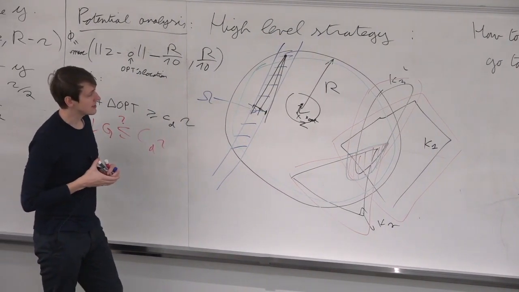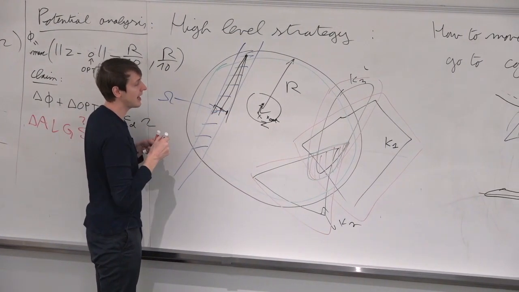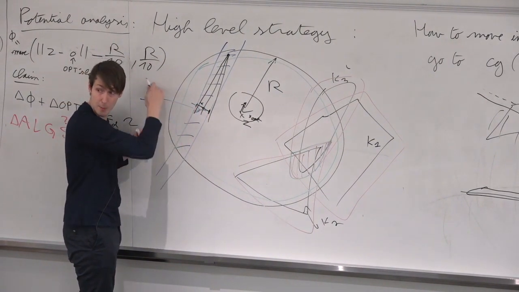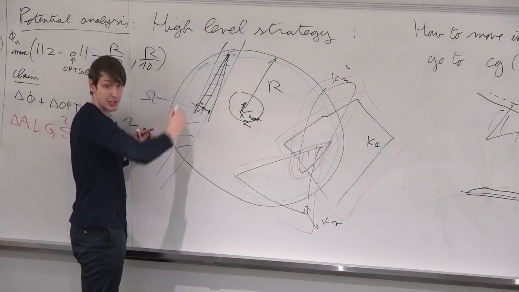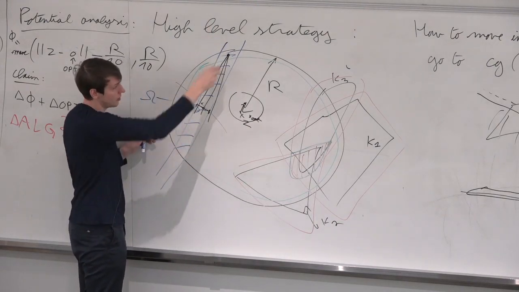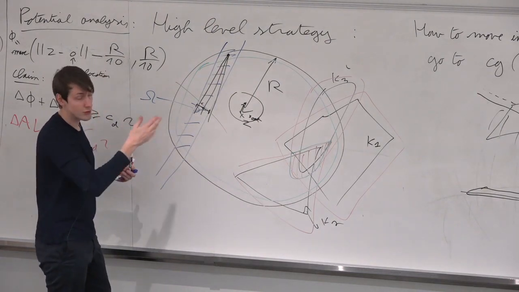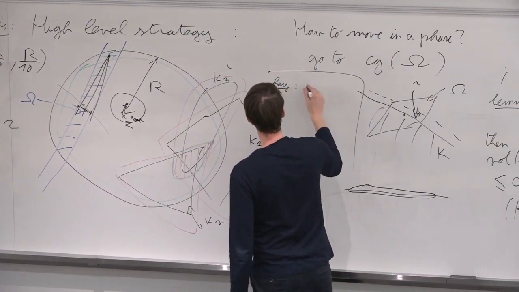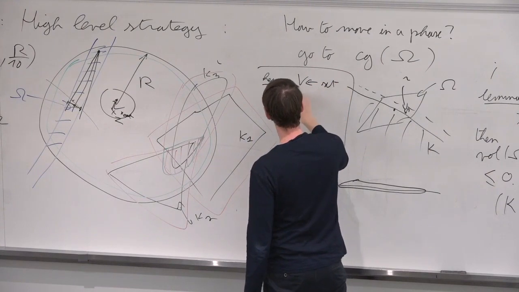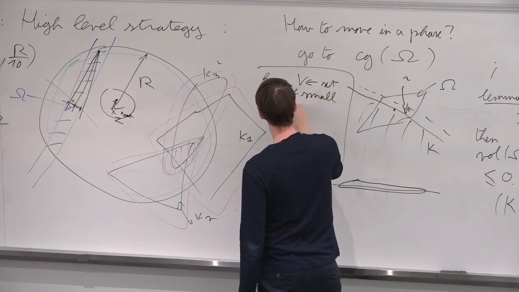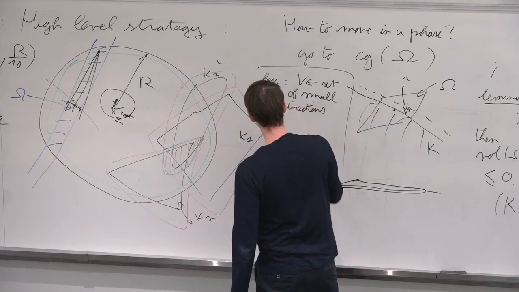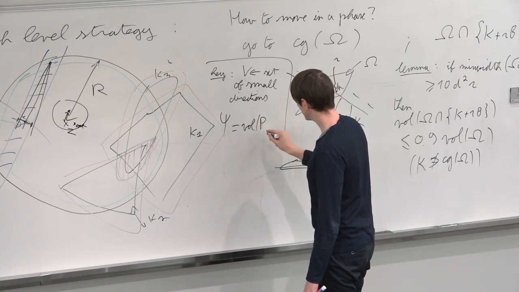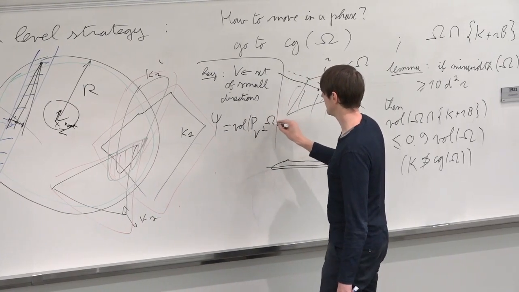So the key trick is to say that if this happens, then in fact I know that opt cannot be, maybe it cannot be there. There is some point where I can cut along the long direction. So then I get a cut along the long direction, and I make progress on the long direction. Let me just write this. The key is going to be that you decompose: you have V, the set of small directions, and V perp, the long direction, and the new potential that you look at is the volume of the projection of your set omega on the long direction.